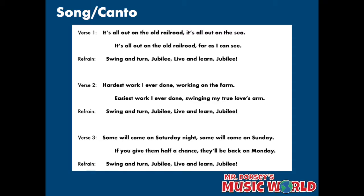Okay, so now I'm going to do the whole song. There's a second verse and a third verse. So, again, I would just go through this part of the video a couple times and over a couple days, and you'll get it.